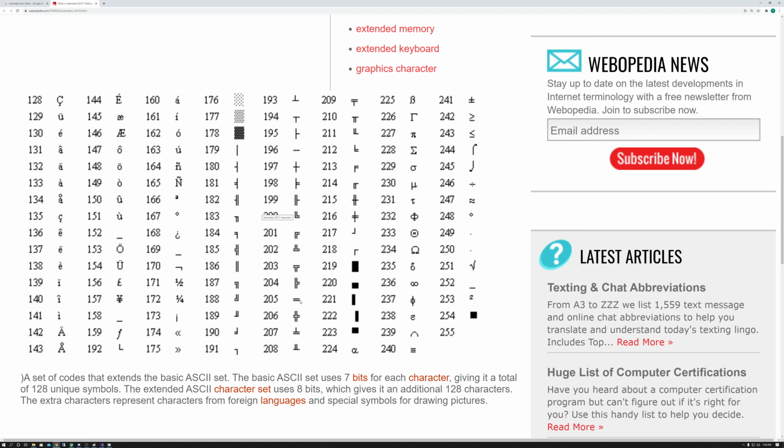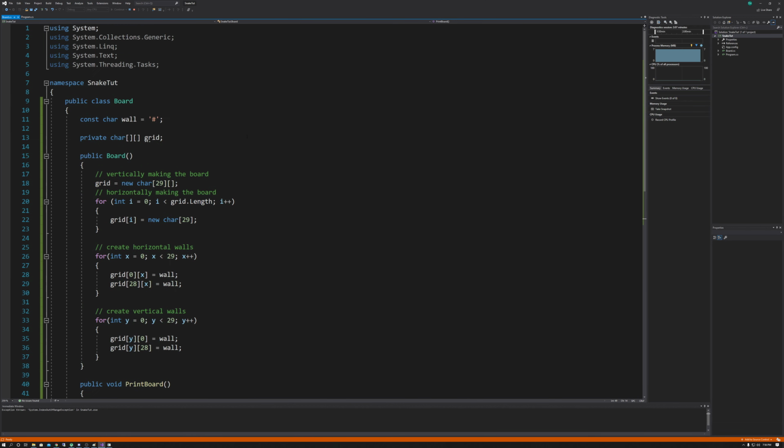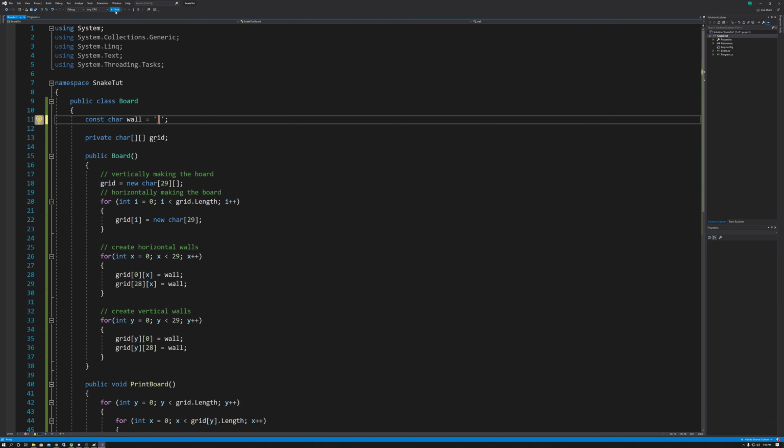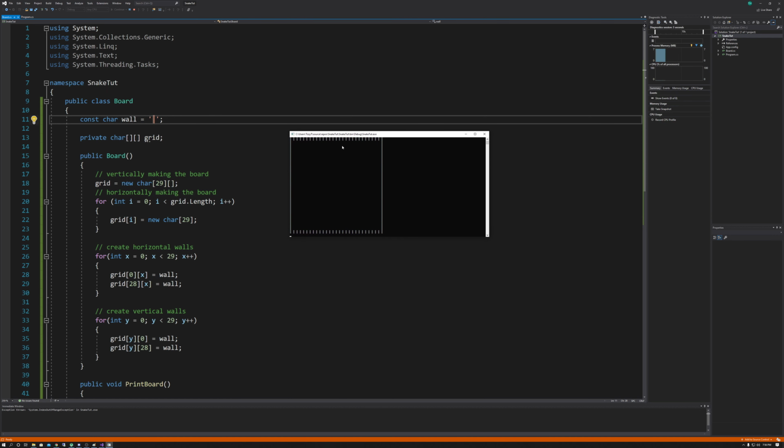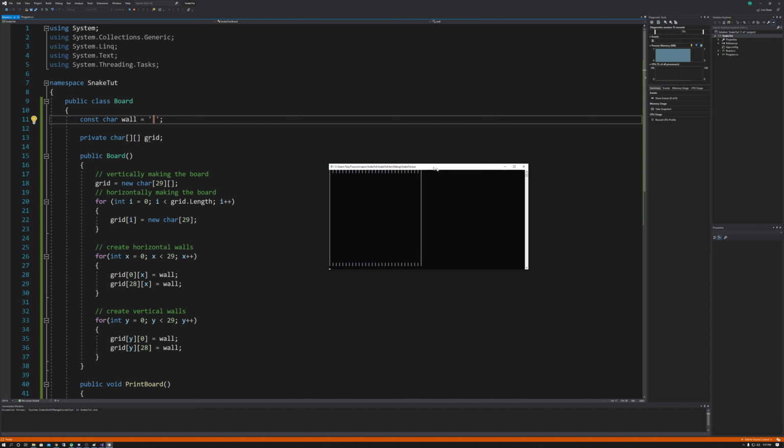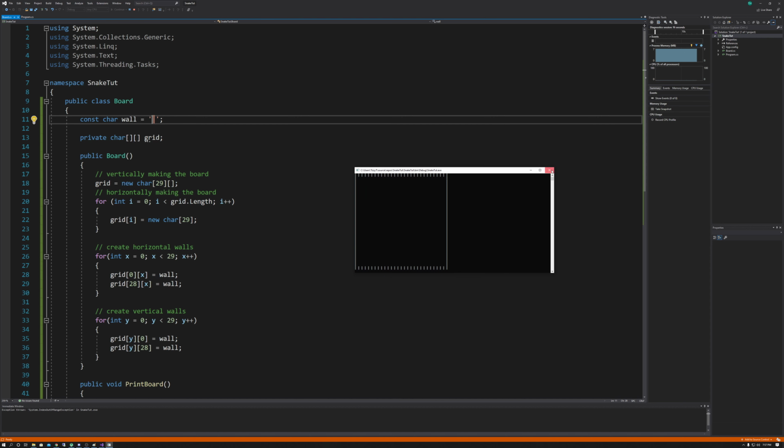Let's start with the vertical, and the vertical is 186. So I'm going to hold the Alt key down and type in 186. That gives us the vertical line. Let's see what that looks like. Hey, so we got these nice vertical lines now. But as you can see, it replaced the horizontal portions as vertical lines as well. So let's fix that next.